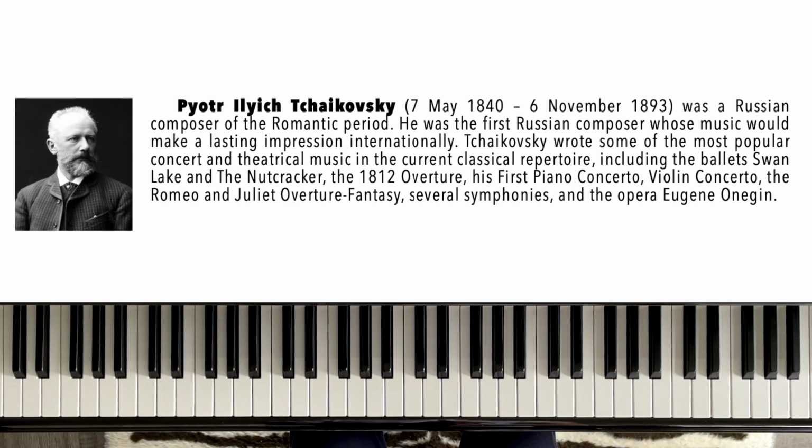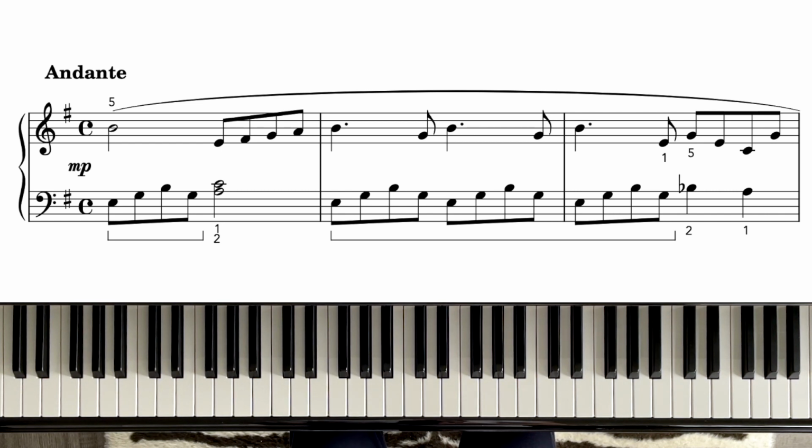Eugene Onegin. The piece we are going to learn is the Swan Lake theme, which wasn't actually written for the piano, but this one is my own kind of beginner transcription arrangement of it that should really help you work on phrasing in both hands, really express the melody, and enjoy a very well-known tune on the piano as well.